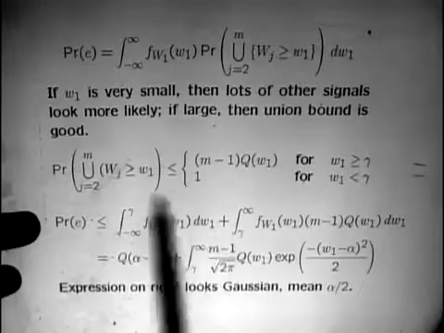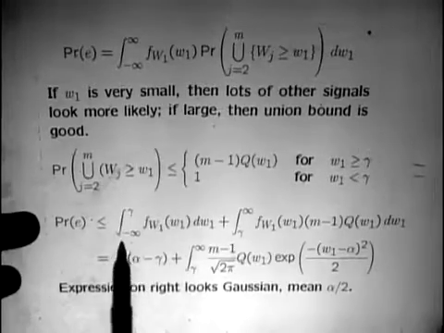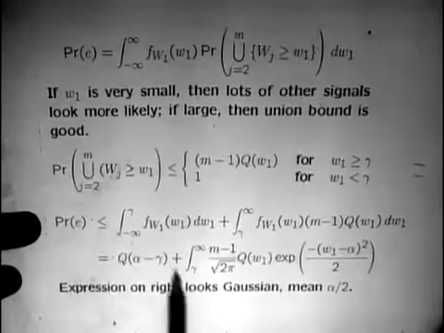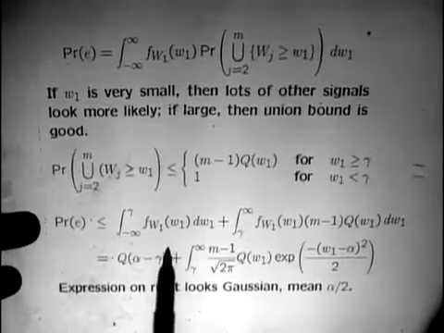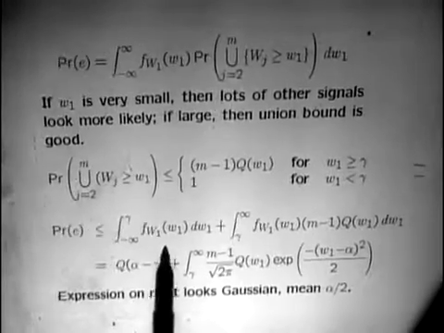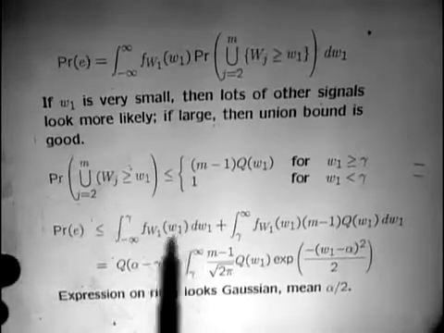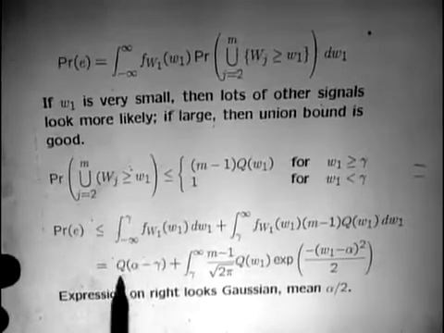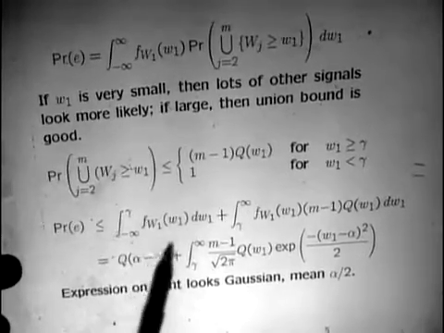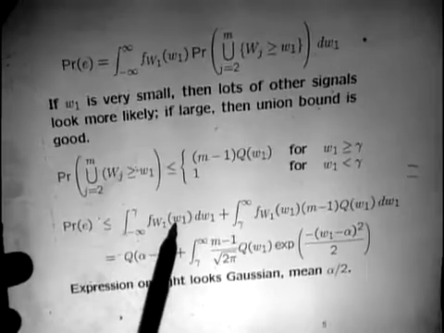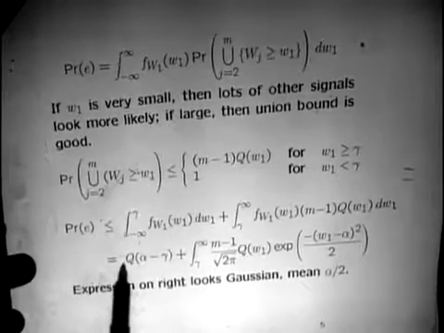So this probability of error is then exceeded by using this bound for small W1. I get this integral over all W1 between minus infinity and gamma. And let's just look at what this becomes. This is just a tail of a Gaussian distribution. It's the lower tail instead of the upper tail, but that doesn't make any difference. So this is exactly Q of alpha minus gamma. Namely, alpha is where the mean of this density is, and gamma is where I integrate to.